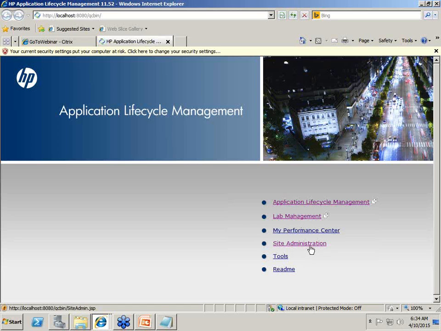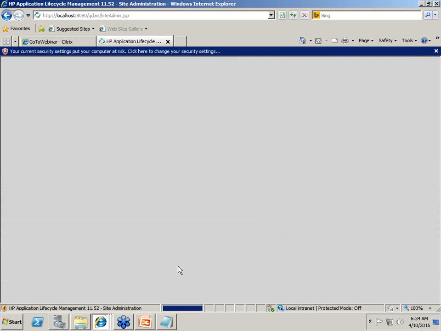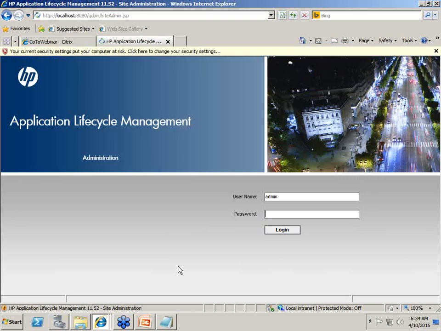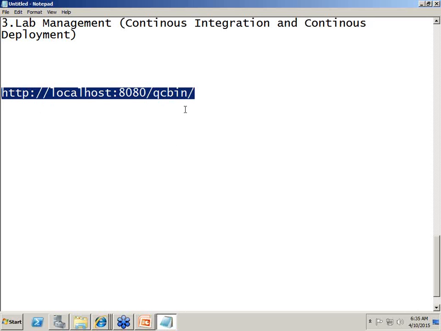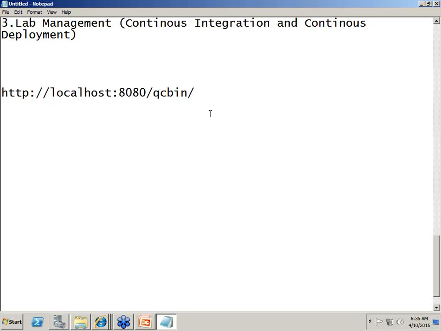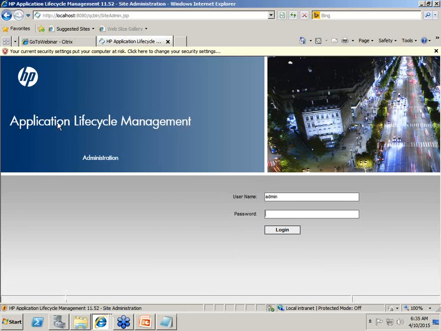Anyway, let me quickly walk you through the site administrator for today. I'll take another 5 minutes of your time. I clicked on the site administrator part. I went to this URL, and it was listing site administrator, ALM, and all that. I just clicked on site administrator, and I landed here in the administration page. Typically there will be a username and password, but while installing I did not set any password for this. It's only admin. I click on login.